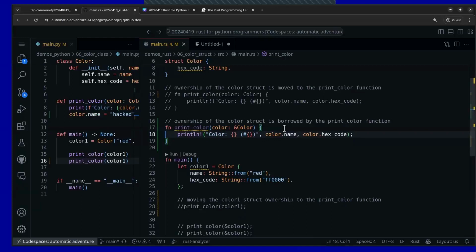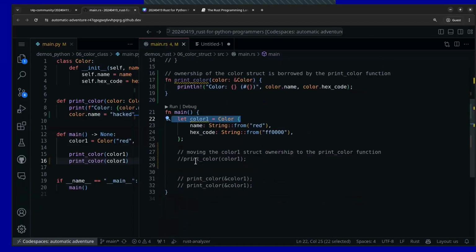Instead, what's happening is we're passing a read-only reference. Remember, all variables are automatically immutable in Rust. So if you want to be able to mutate them, you have to be explicit. So not only is this immutable in here, but we didn't mark this as mutable, so it's not going to be changeable anyways. But the point is, this is coming in as a read-only reference that's borrowed.